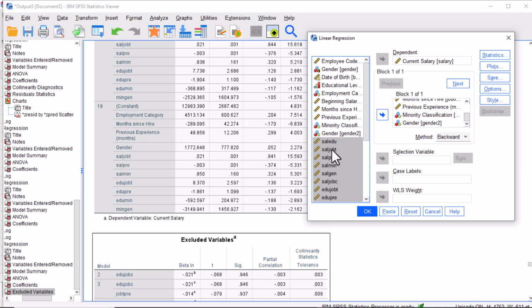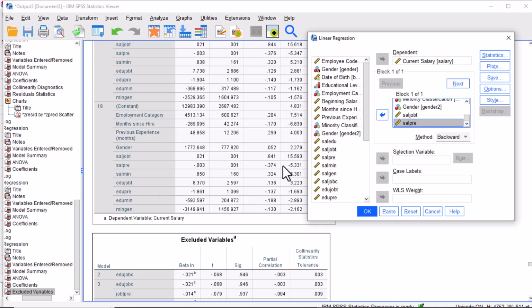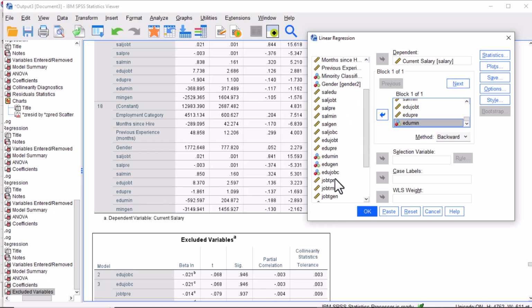Sal job T, this one is there. We have sal pre, we have sal min, we have edu job T, we have edu pre, and then we have edu min, then min gen.